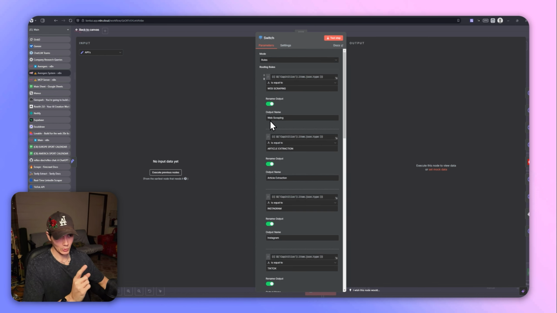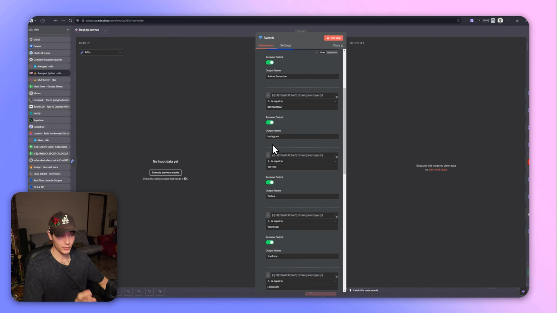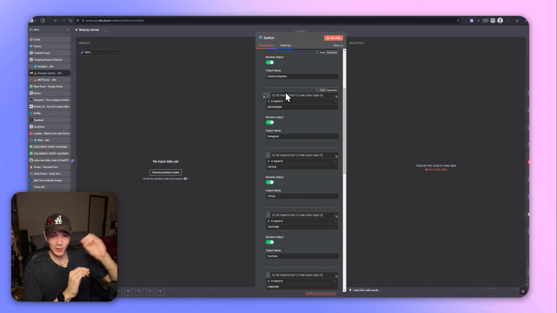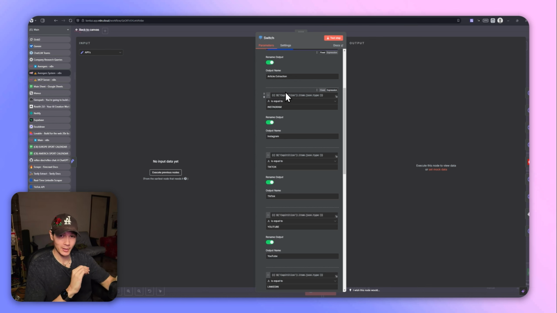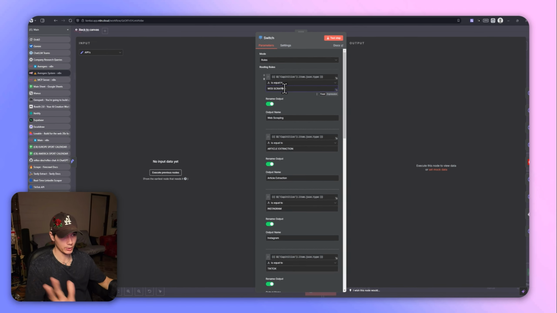Now, there's one thing you'll notice here as well, and that is all of these are capitalized. There's a very good reason for that, because sometimes your agent can send off the correct parameter, but it won't capitalize the first letter. It might leave it, or forget about it, or it might add a period to the end of it. I'm just saying that as an example. This is what I mean about the inconsistency you can get when using a switch node if you rely too much on your agent. So what I've done here is just capitalize everything. It's always just going to be capitalized.